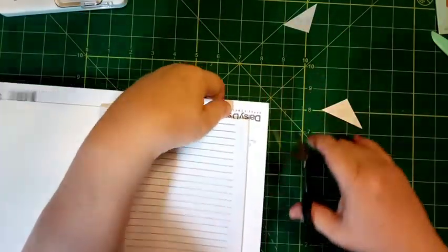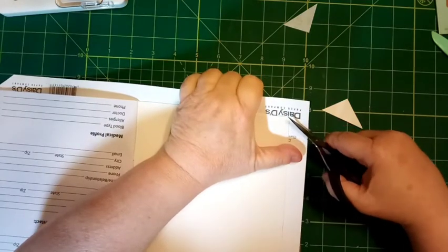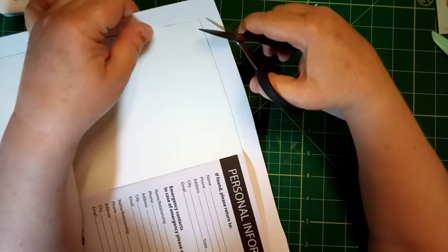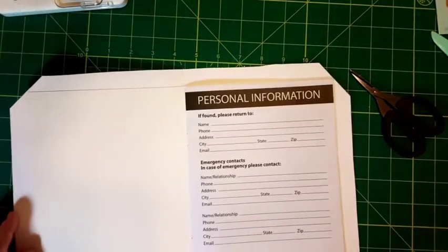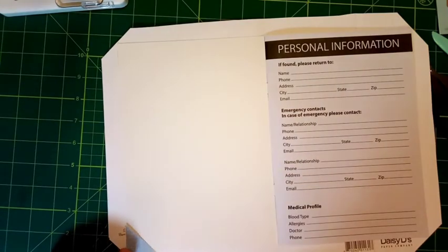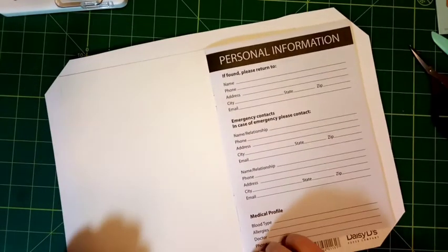Now on this, it's probably not as important as it would be if you were doing something with chipboard, because this is pretty flat. Ooh, that's way too far. I really need bigger scissors for that, I think. There we go. Now, a little trick that somebody did teach me, and I don't know that I necessarily need to do it for this particular project, but if you do get too close to the edge, just glue this down, and that way it will cover up whatever you need covered up. But I think I'm good. I don't think I need to worry about that.